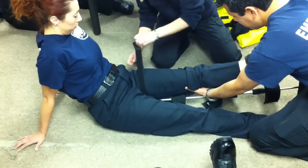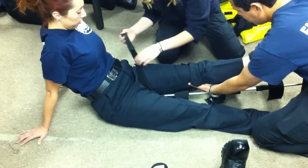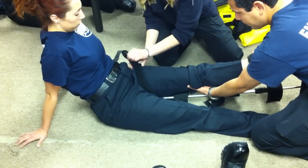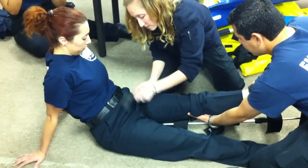Okay, what's next? Secures groin strap. We've got this groin strap, which will be up in the pelvic area. Ask gentlemen to please move their boys aside. Pad this if they need it, and then secure it.